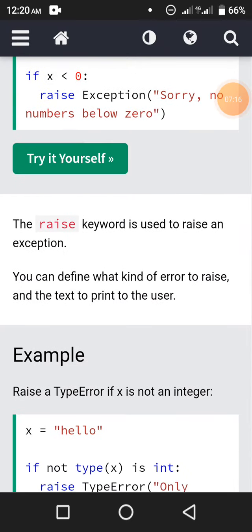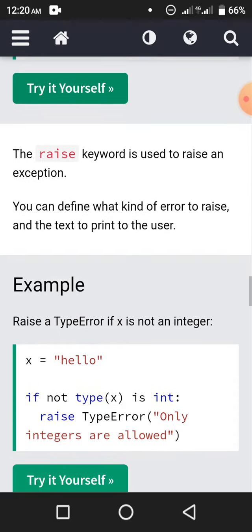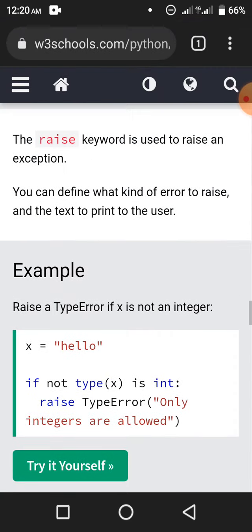The raise keyword is used to raise an exception. You can define what kind of error to raise and the text to print to the user. So raise a TypeError if x is not an integer. x equals hello. If not type of x is int. So without the not, let us see how this sounds.